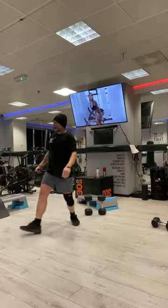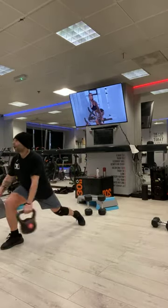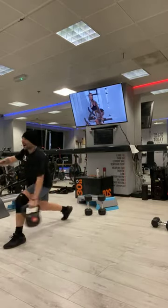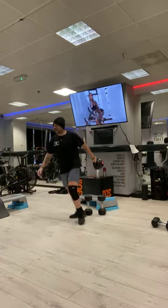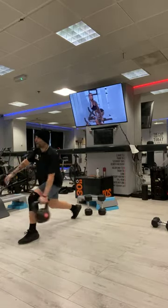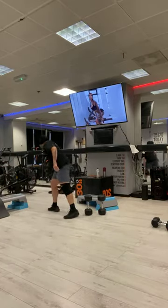And now you're going to lunge and pass the kettlebell over the knee, pass the kettlebell over the knee, use the momentum of the kettlebell to pull you back, alternate, swap hands, and use the momentum on the way back to pull you up. Get rhythm, get the body's rhythm. And we're going to continue this for another 15, 14, 13, 12, 11, 10, 9, that's it, you keep the form nice and tight. 8, 7, 6, 5, 4, 3, 2, and well done.